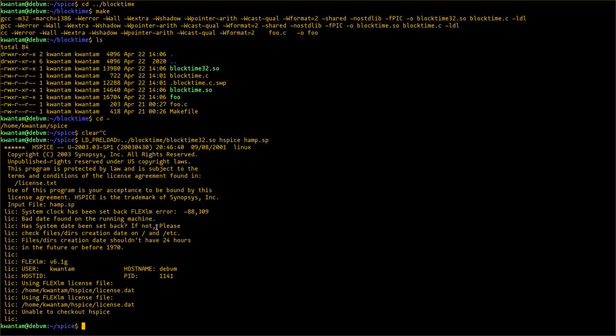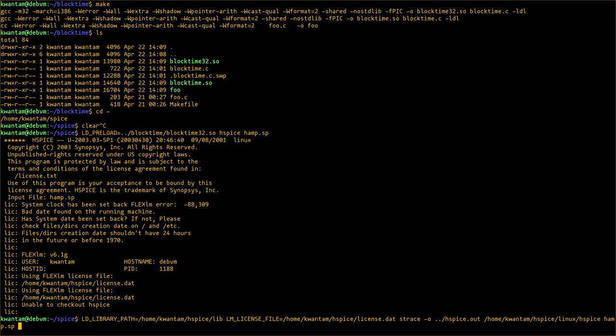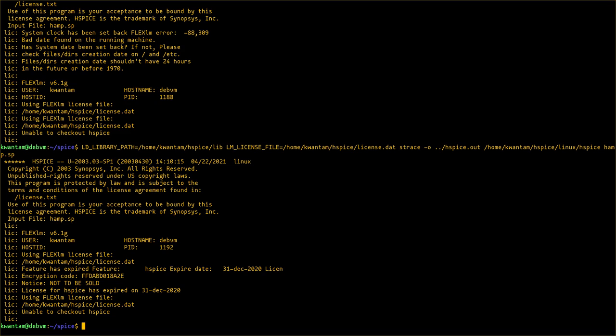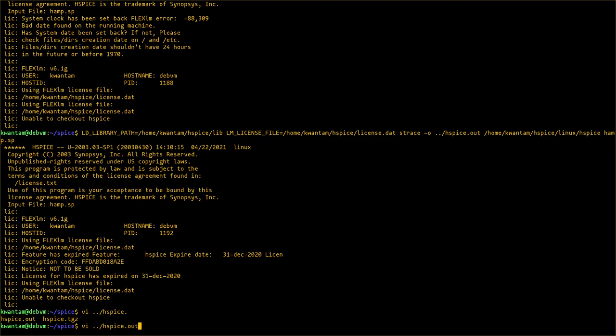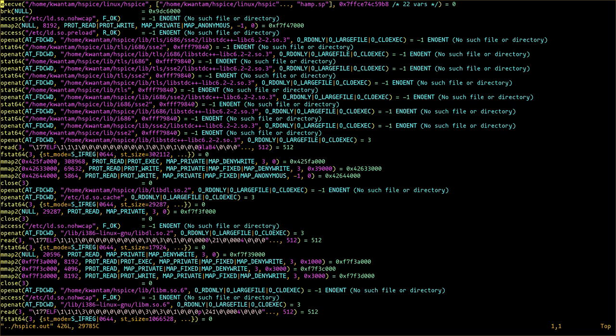So how do we suppose it's doing that? One way we can get a clue about what it's doing is by looking at the system calls that it's making. So I'm going to use a program called strace, which stands for system trace, that runs our program and records all of the system calls that it makes. So now, again, we get the same error message, but now we can look at the output of strace, and we can get an idea of what's going on.